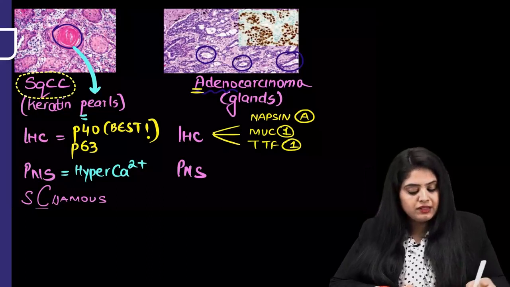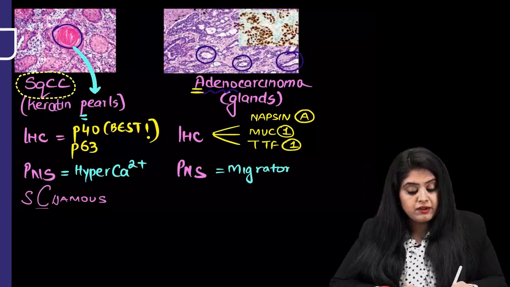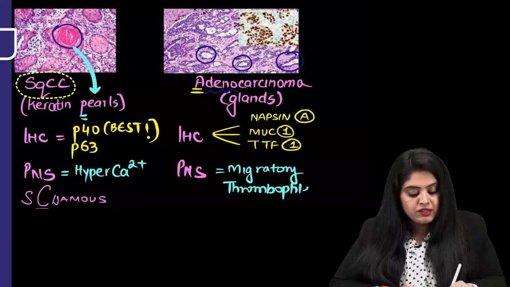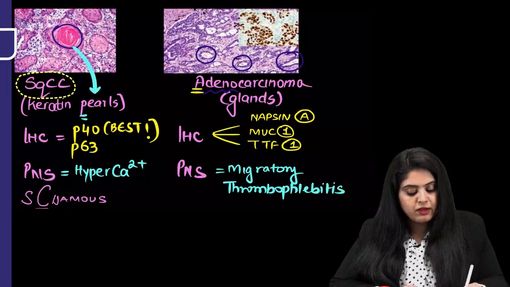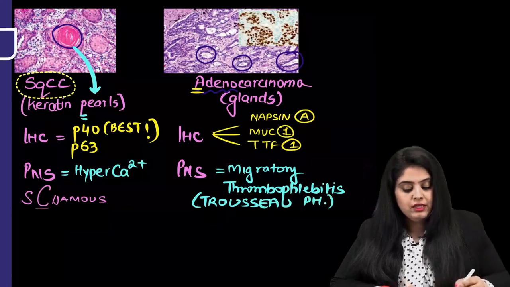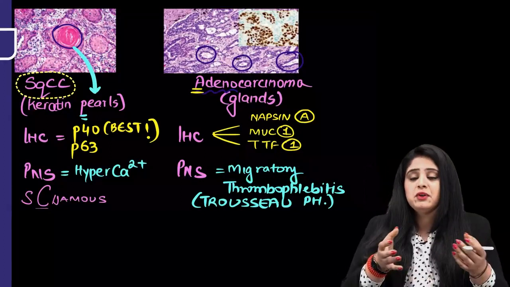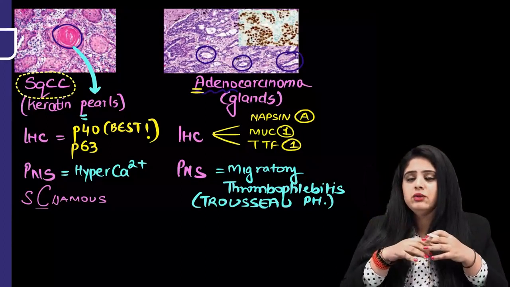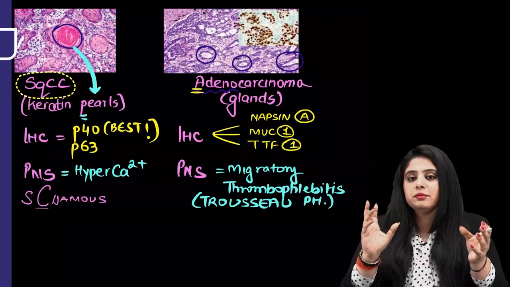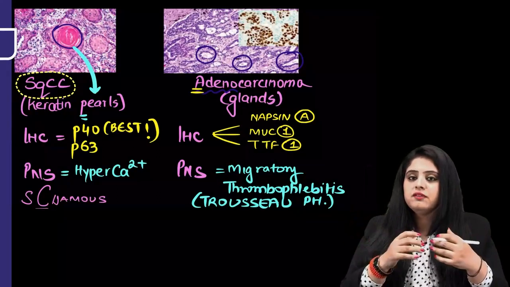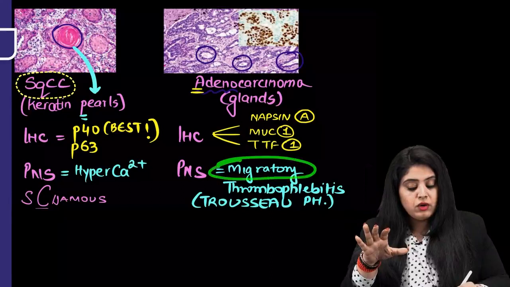What is the paraneoplastic syndrome? I'll first tell you and then I'll tell you the mnemonic, because I have told you the mnemonic way back in your neoplasia chapter. There is something known as migratory thrombophlebitis. I hope you all remember from surgery that migratory thrombophlebitis is known as Trousseau phenomenon. So migratory, something is roaming around. Your mothers and everyone in your colony say about the one kid who is always roaming around, this person is awara. Awara means always roaming around.